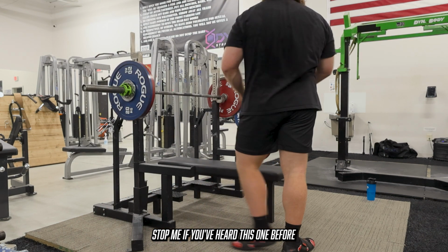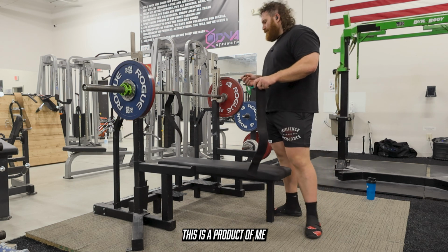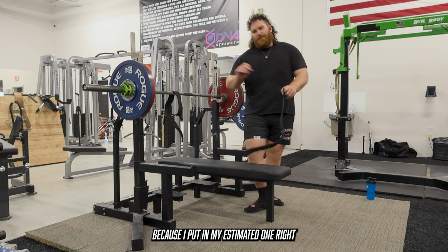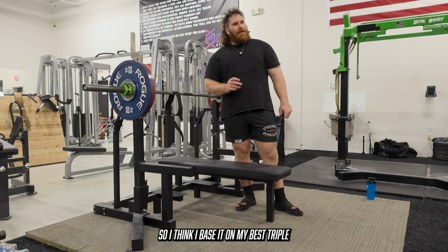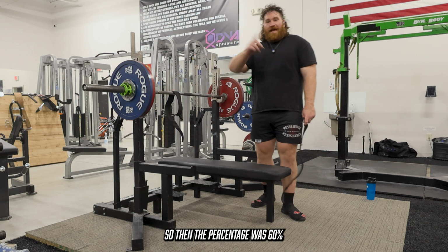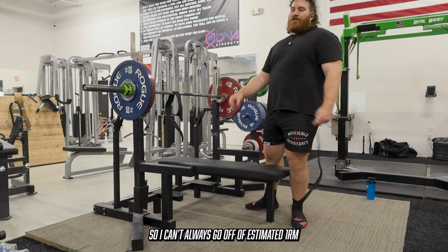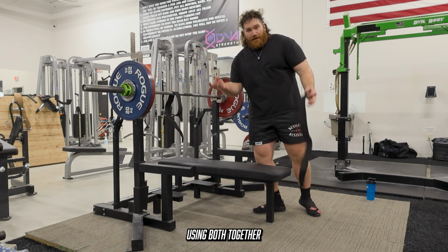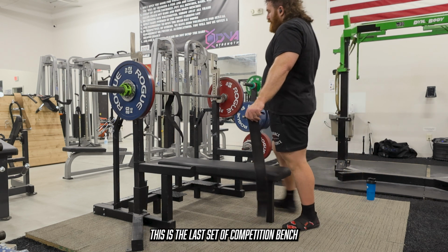Stop me if you've heard this one before. We got bumped up again. I think this is a product of me being not great at singles, but being pretty decent at rep work, because I put in my estimated one rep max, which is based on lower rep work. So I think I based it on my best triple, which was 155, and it gave me 170. So then the percentage was 60%, so it's supposed to be 225. Well, I blew that out of the water. So can't always go off of estimated 1 RMs. It's a good place to start, but then also adding in RPE, using both together, helps you get a better training stimulus.